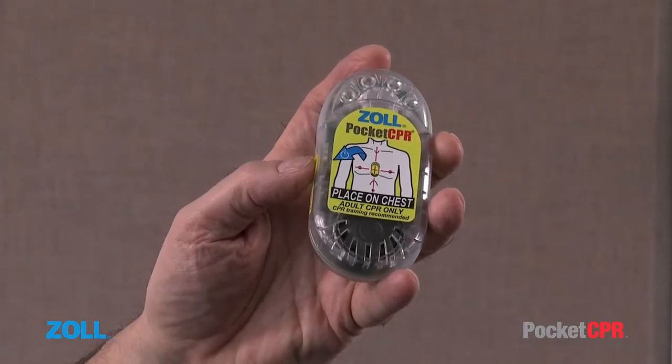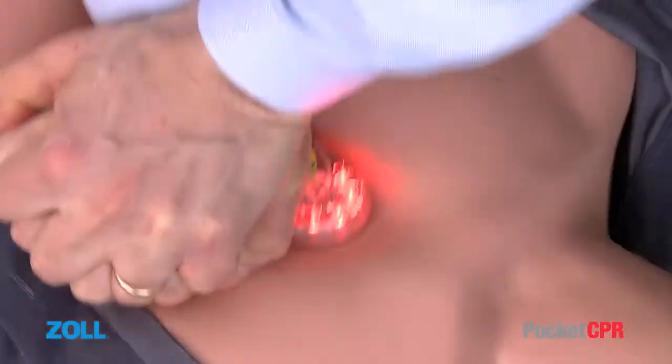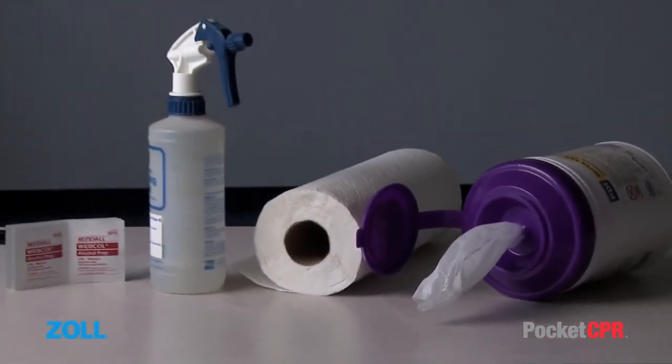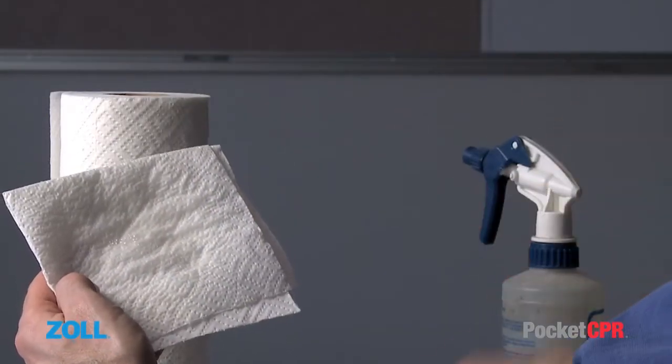Stay calm. Check responsiveness. The PocketCPR is built to be used again and again. Cleaning the device after a rescue or training session is as easy as wiping it down with a cloth sprayed with mild detergent and water.